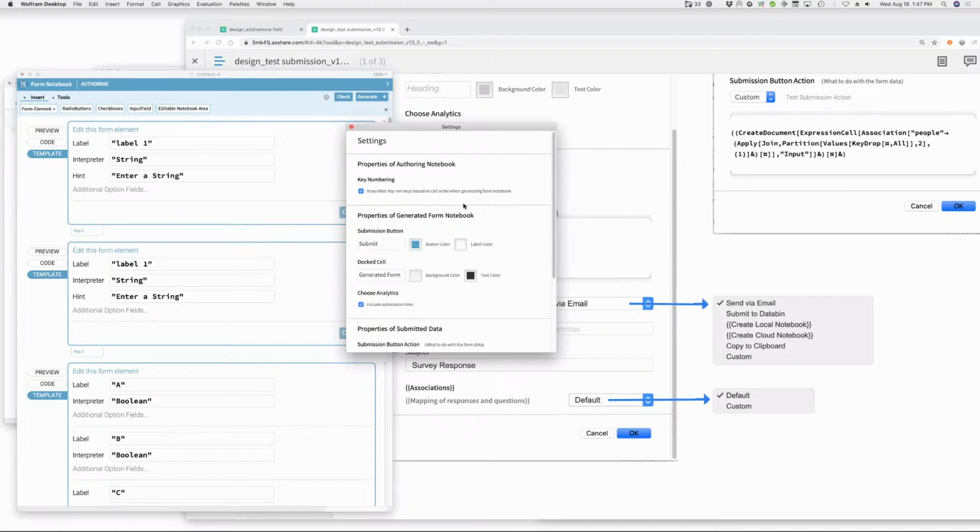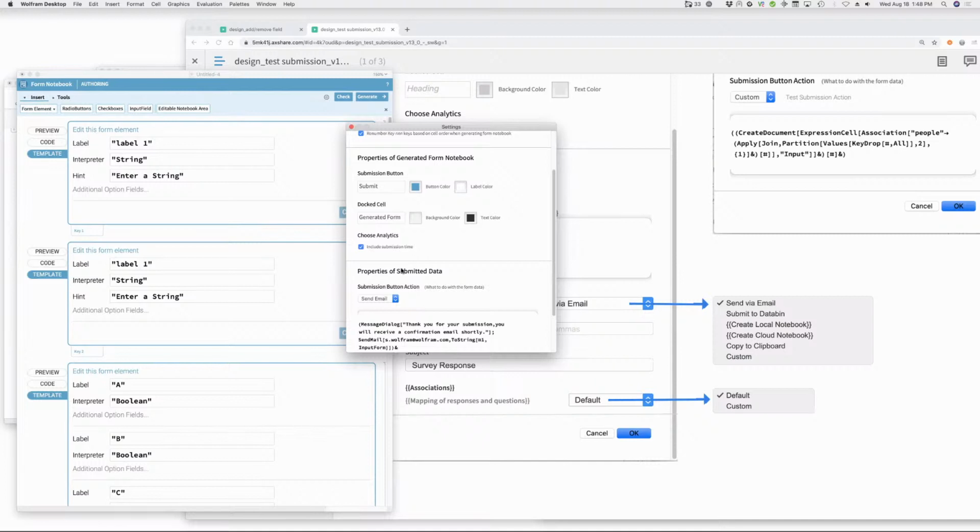Okay, first point. It's data that's being submitted. Let's break this at the level of this, and maybe we should just call it settings or something here, rather than that obscure, because this is a pretty important thing. Let's have a button there, possibly even with an icon, with a gear and then the word settings. Okay, and then what we can do is there are different kinds of settings. So there's authoring notebook, generated notebook, submission button action.